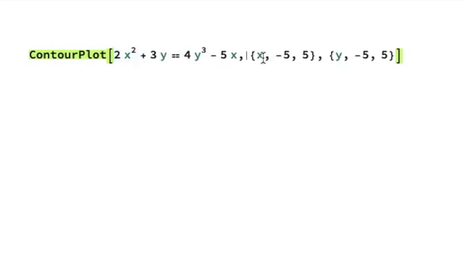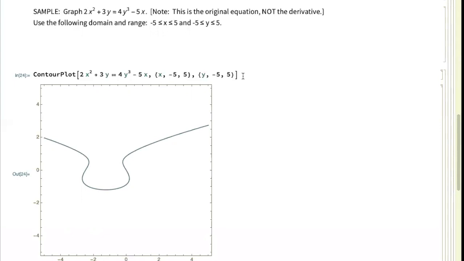After that, I put a set of curly brackets defining the domain I want to see and the range I want to see. Now, if you hit Shift and Enter, you're going to see this is actually what the graph does look like. But you're going to notice that the scale numbers are put on the outside of the graph, and there's no indication of where the origin of the graph actually is. In other words, the axes are not there.